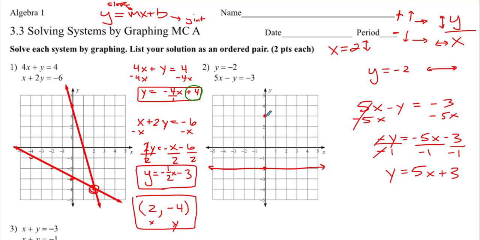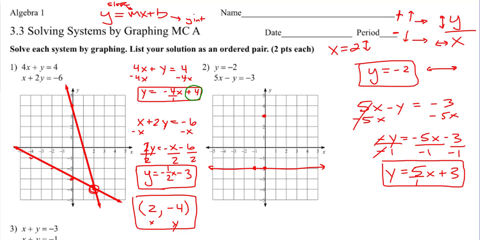So we're starting up here, and we'll box that up too. So we're starting up here, +3, right? And we got a slope of +5 over 1. Positive. Can we go up 5? 1, 2, 3, 4. Nope, cannot. But we can go the opposite direction. So opposite of up 5 will be down 5. 1, 2, 3, 4, 5. And then to the left one. Instead of going up right, we did the opposite and down left.